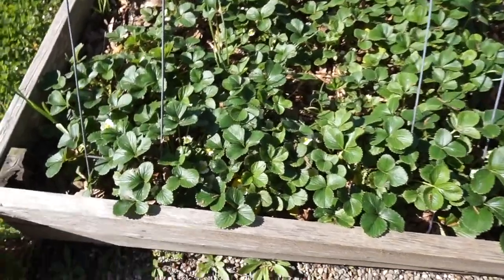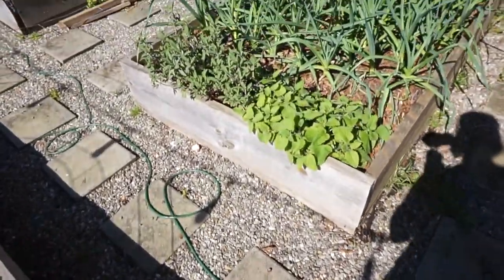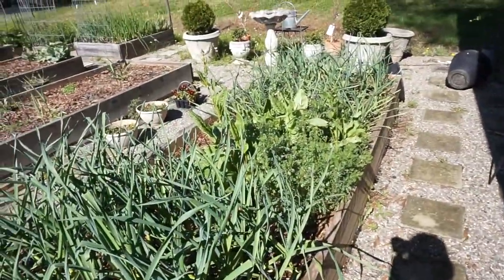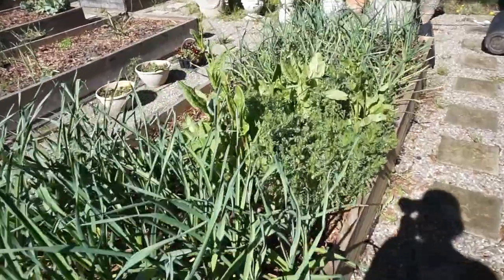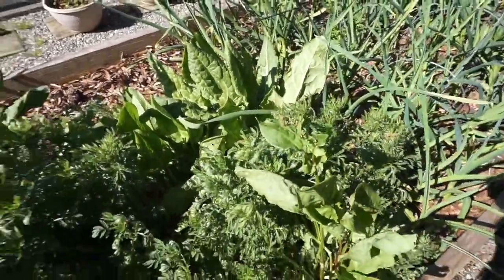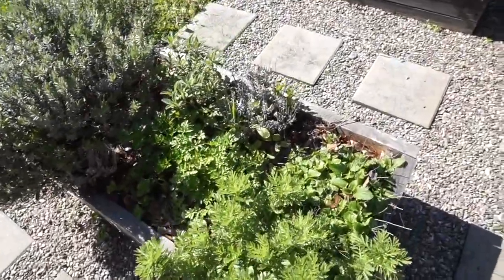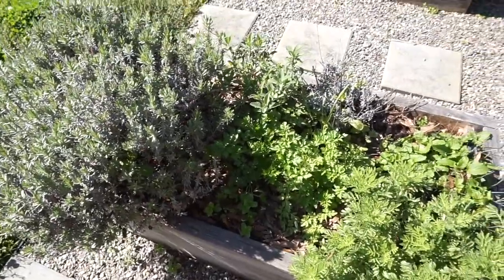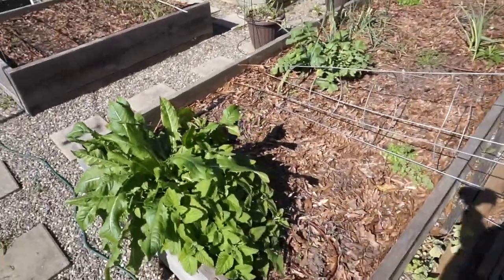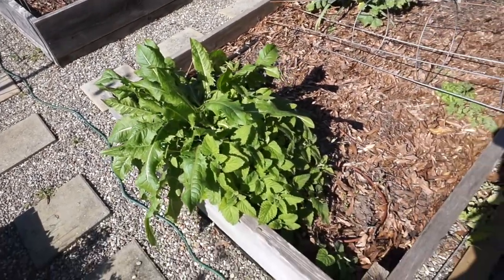This is our strawberry bed — the flowers are starting to bloom and it looks like strawberries are coming in, but the bed is falling apart so hopefully Eddie will get that fixed soon. There's some mandarin balm, sage, and garlic. In the middle bed I have chamomile and sorrel that's going to seed — I think I'll wait and collect the seeds or just trim it down. Over here there's more chamomile, mint, lavender, parsley, sage, and thyme. I'm not sure if this one plant is borage or a weed — I'll have to check my plant app. There's also some more mandarin balm.